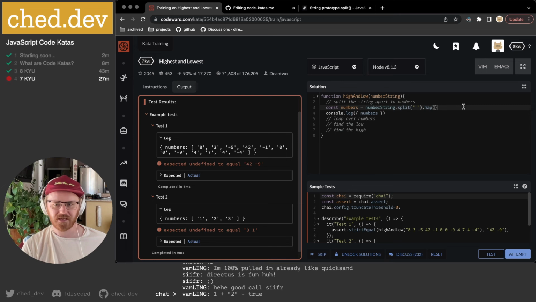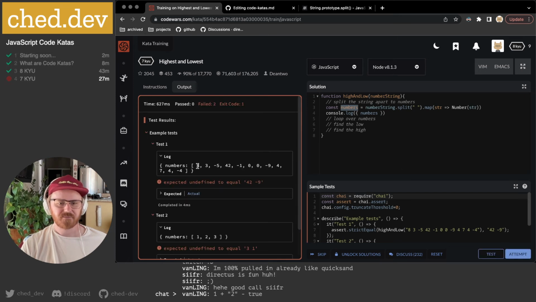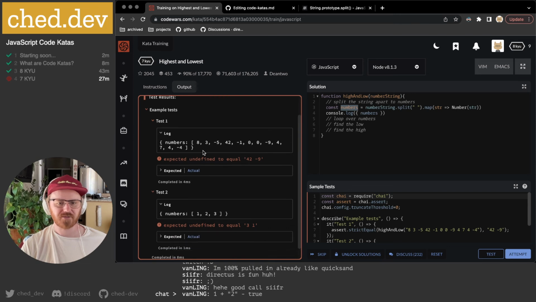And I'll say str, it's going to give me a string. And then I'll just say Number, if I spell it right, capital N. This is built into JavaScript. This is the Number constructor. It's going to convert this string to a number and then return that result. So my numbers here is going to have an array of actual numbers now. Now you can see there's no quote around them, so they're all numbers.